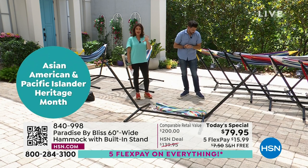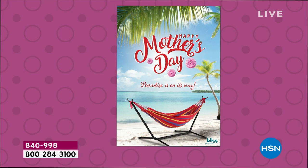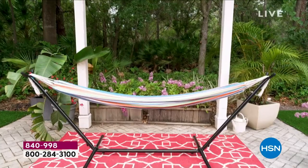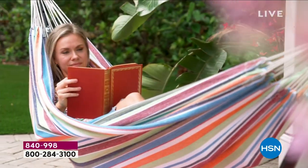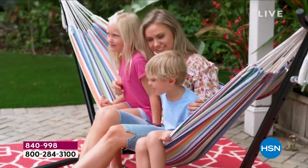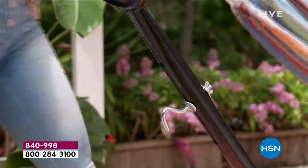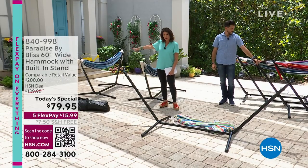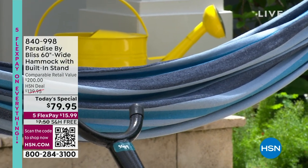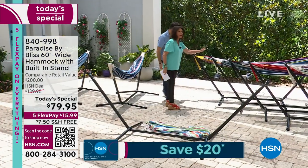It's under $16 to get this home on flex pay. If you want to do it for Mother's Day, once you buy it you can download a PDF and print out a card — a nice hand-over gift. This is something everybody in the family is going to love. Why in the world would you not own it, especially when you have the frame, the carry case, and these great colors? The nautical stripe is going fast — 650 left now. Hamptons is also getting limited.